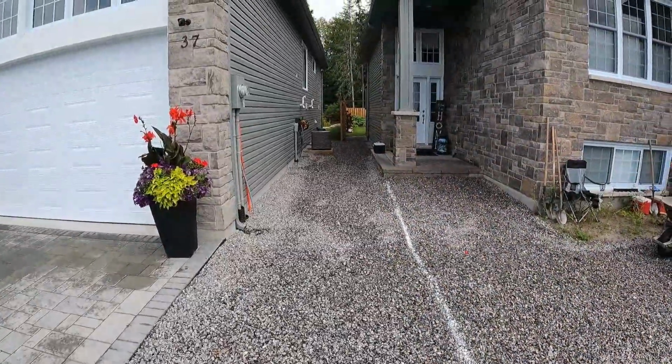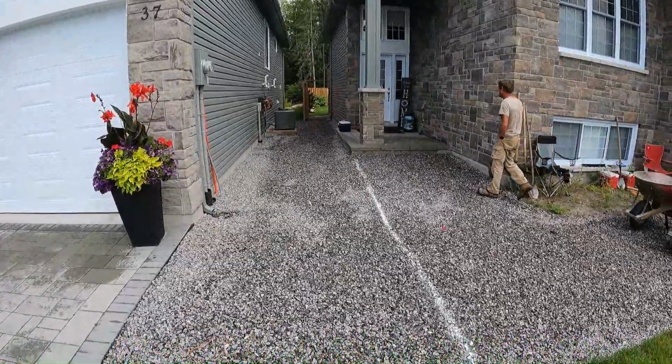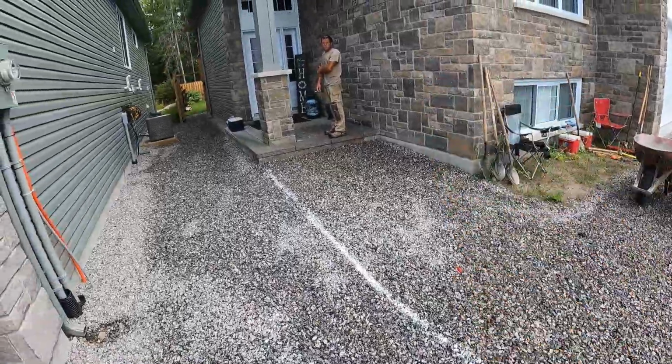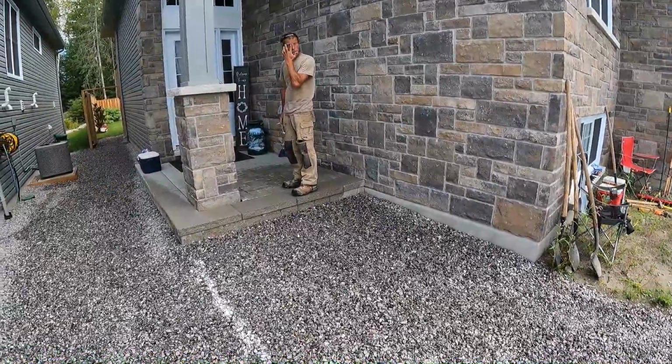Anyways, so yeah, I'm gonna put a little bit of stone on either side of the fence and then work our way this way. We don't need a whole lot. I think where we need most of it, probably right here, Merrick. And all that brick there too, we're gonna end up putting underneath the deck in the back, which is right there.